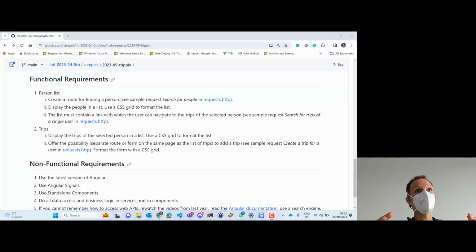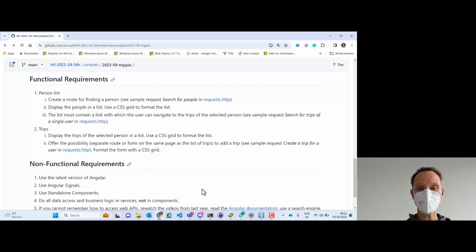So, content-wise, from the topic, this is nothing new, but the way we implement it today will be very much different from what we did last year. That's the goal, and I think with that, we can get started.